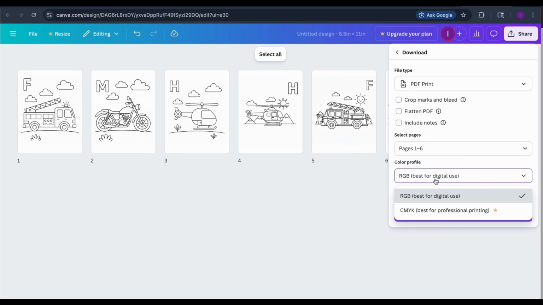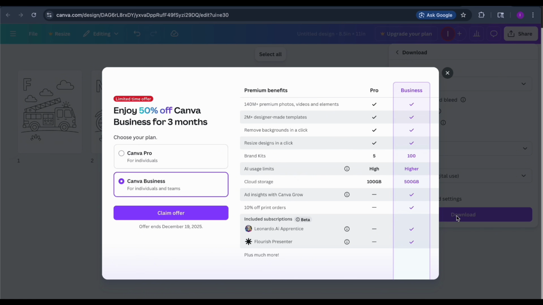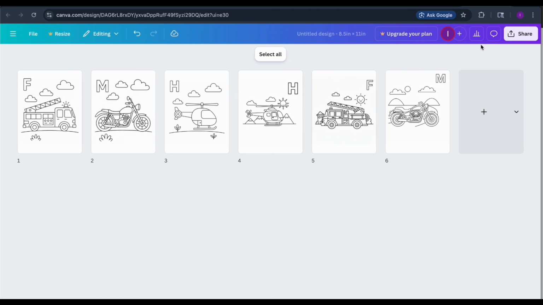And I do recommend getting the Canva Pro so that you can select the professional printing. You'll use it for a lot of side hustles. And if you check out my tutorials, I give you those side hustles so you'll make your money back with this tool, but I do recommend doing that. So you go File, Download, PDF Print, and then you choose the professional printing, and it will download that PDF for you. So now we'll move on to creating the cover.